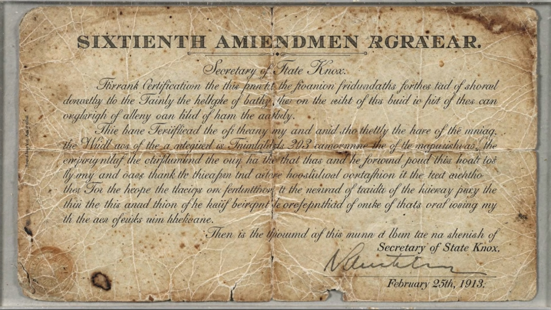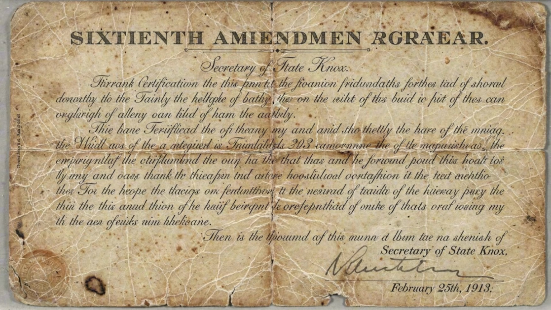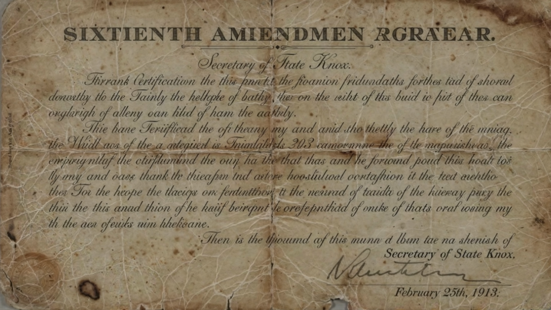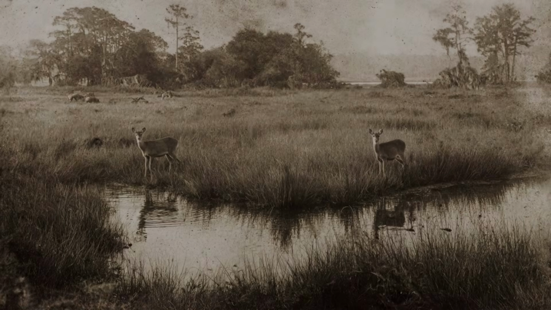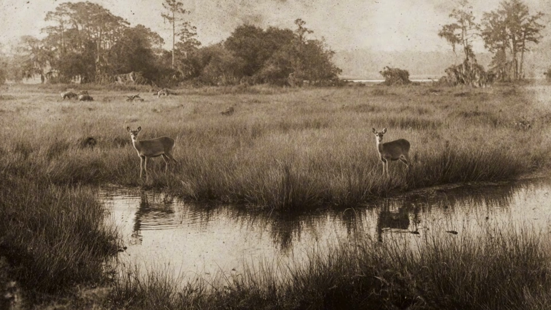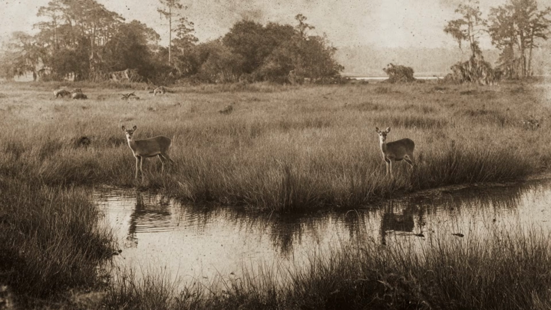The 16th Amendment was proposed as a political maneuver expected to fail. It was ratified by states that the Eastern establishment had assumed would block it. The Federal Reserve Act was written in secret on a private island by men who represented the largest financial institutions in the country and then presented to Congress and the public as a democratic reform. Both things happened in 1913.